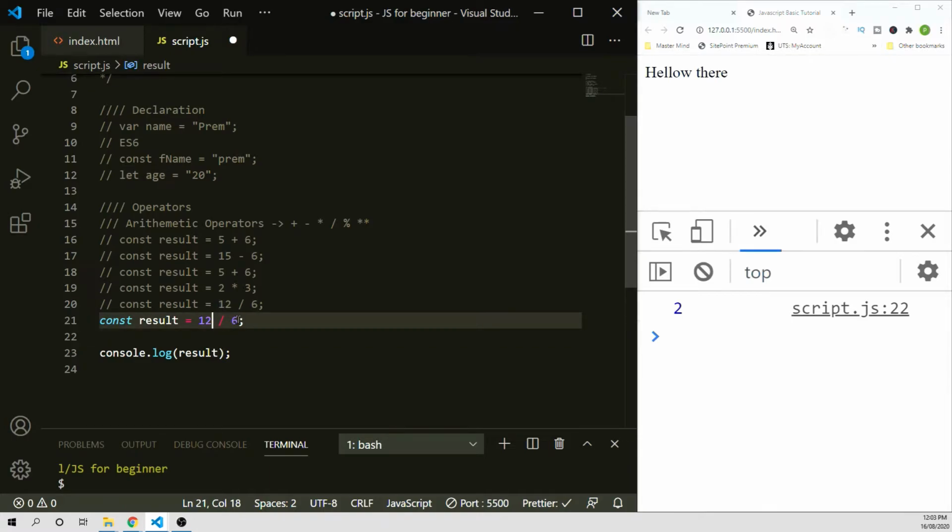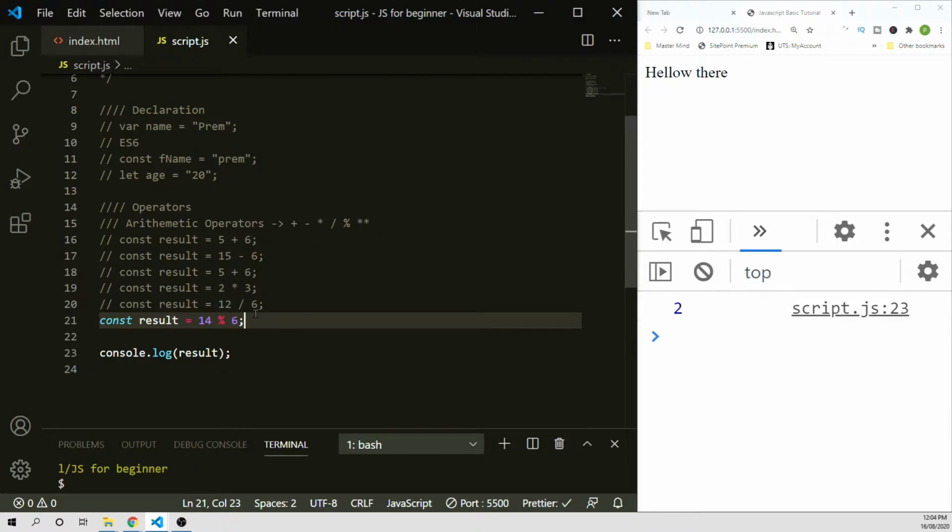In our case, when 12 is divided by 6, it will divide exactly, 6 times 2, 12. But imagine if it was 13, there will be 1 left, right? Because 6 times 2, 12, 12 plus 1, 13. So if we save this, we'll have 1. If we do 14, we'll have 2.